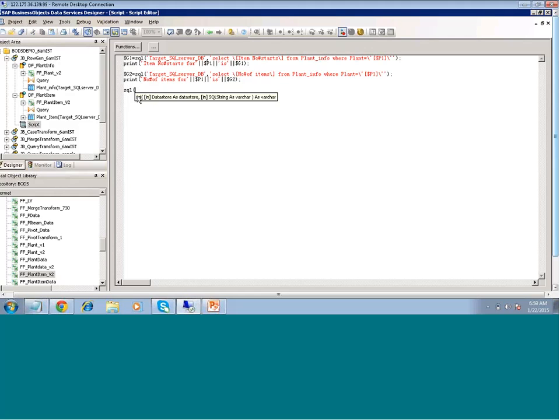See here, if I just click on SQL function, it is giving a syntax of the SQL function, what the SQL function should have. The syntax should be, we have to use a data store actually. So what is the data store from which I have to get information? I have to pass the respective plant name whenever I enter the plant name while running the job. So this is the data store name, like this. That is completed.